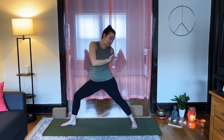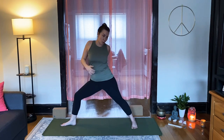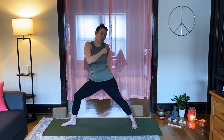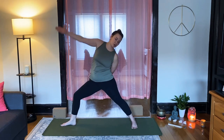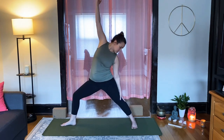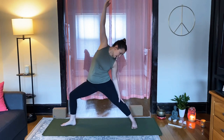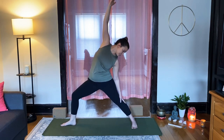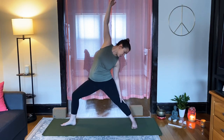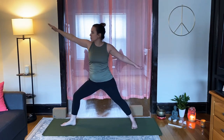Again, with any half bind, make sure that the arm doesn't splay away. That's a little too much in the front of the shoulder, which is a very vulnerable space to begin with. So keep it close by if you choose to do that. We'll stay in reverse warrior for just another breath. Stay strong through the legs, light and lifted through the arm. And then inhale, return warrior two.